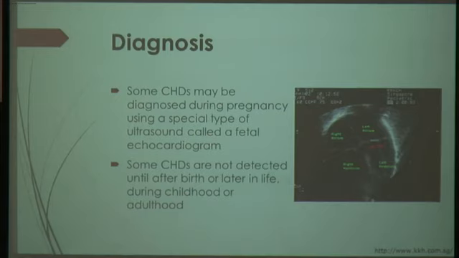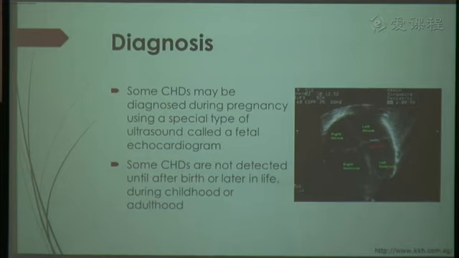And it's not only limited to VSD. This can be used to diagnose various different types of congenital heart defects. Also, one needs to be aware that some CHDs are detected later. Some of these can be detected even before birth. But some other CHDs are not detected until after birth, or later, even in childhood or adulthood.